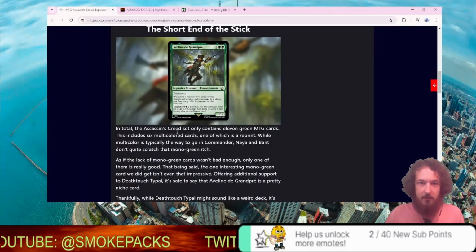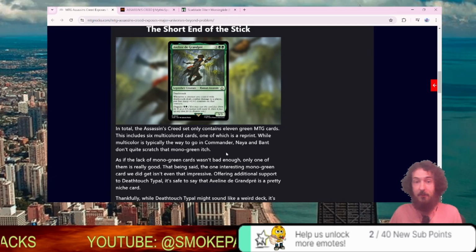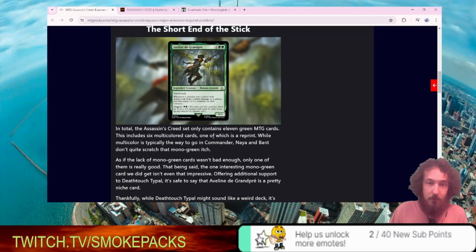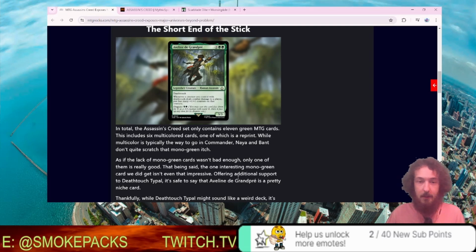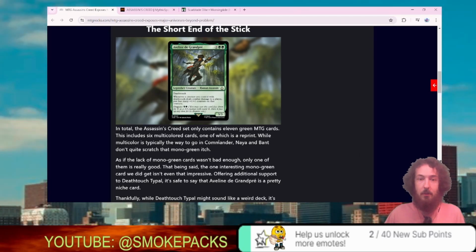So in total, the Assassin's Creed set only contains 11, holy shit. Sorry for swearing, but come on. 11 green MTG cards. That includes 6 multicolored cards. What? One of which is a reprint, while multicolor is typically the way to go in Commander. And I'm not trying to get controversy or anything, that's crazy. Multicolor is typically the way to go in Commander.